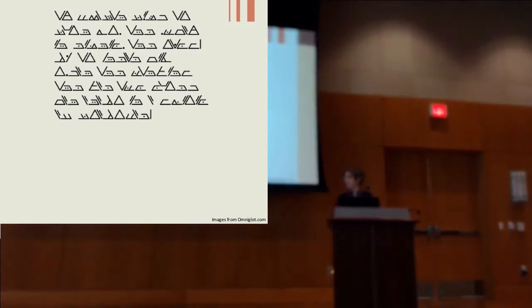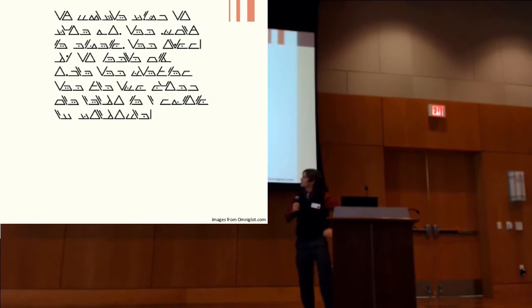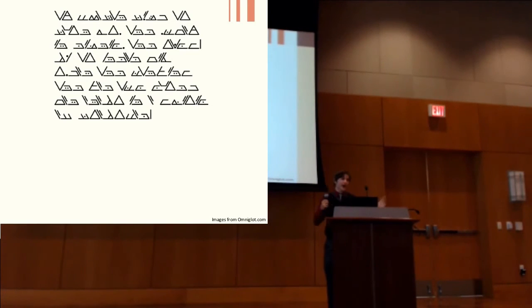So here's an example of Ryonic blades in action. You can see it has a very angular look to it. I don't know what sort of society you correspond that to. I created it for English, so I don't actually have a society that it is compared to besides English. And this is the first script that I have published on Omniglot. And you can see this has a very, very angular, very definite look to it.